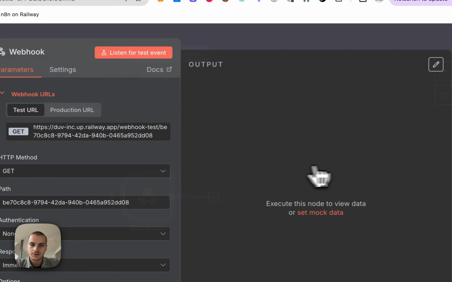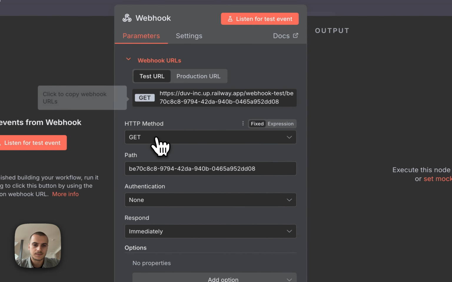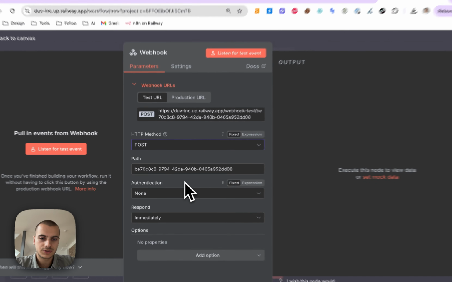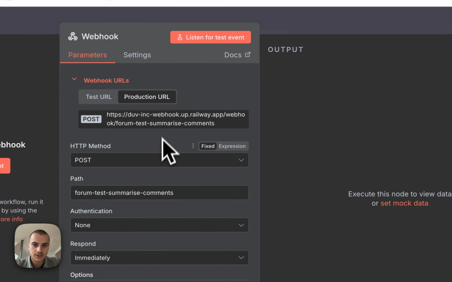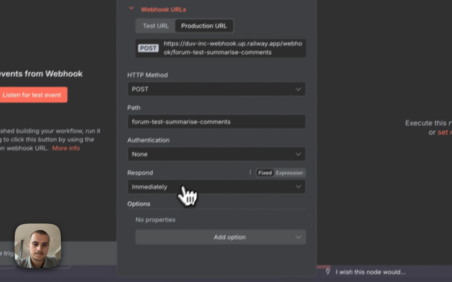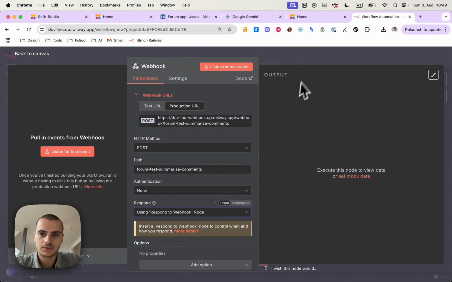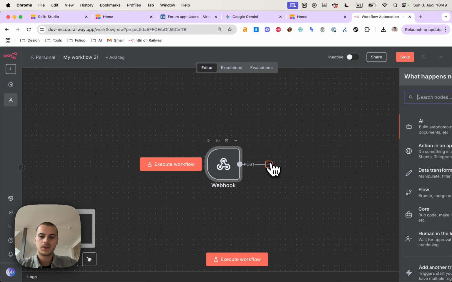In n8n, I'll start the workflow with a webhook. It will be a POST, and I'll just customize the path from test to comments, and it will respond with a Respond to Webhook node.